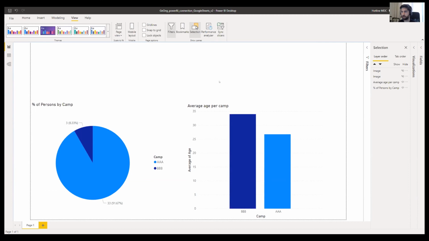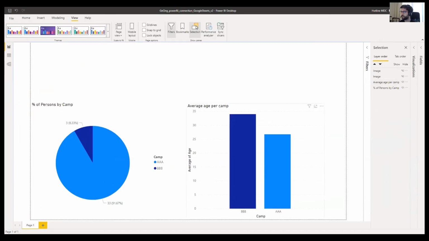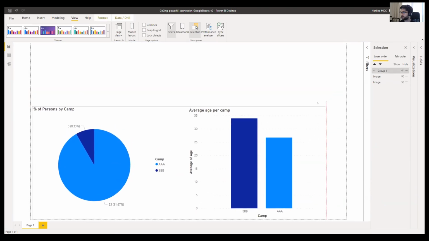So the data is not so important, but we can show now a few examples of how we can make a dashboard interactive and to adjust with the languages. The first thing to show is the groups. So for the groups, we can hold Control and click on both objects, and exactly the same as Microsoft Word or Excel, you can right click and select group. That will put the objects together. You can move them and resize them in one go. If you resize the group, both objects change in size.